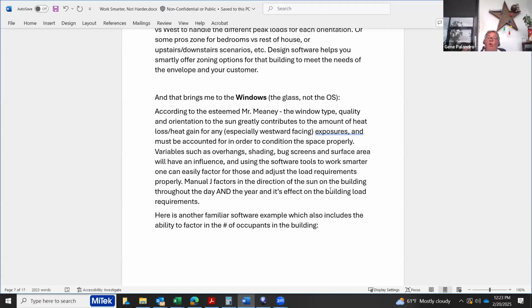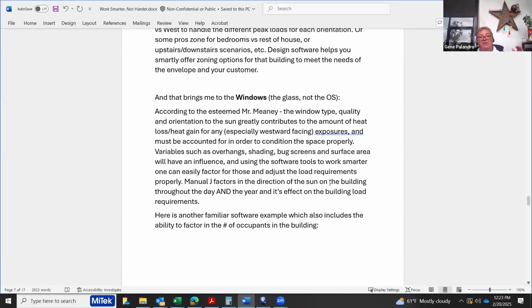Various variables such as overhangs, shading, bug screens, and surface area will have an influence, and using the software tools to work smarter, one can easily factor for those and adjust the load requirements properly. Manual J factors in the direction of the sun on that building throughout the day and throughout the year and its effect on the building load requirements.